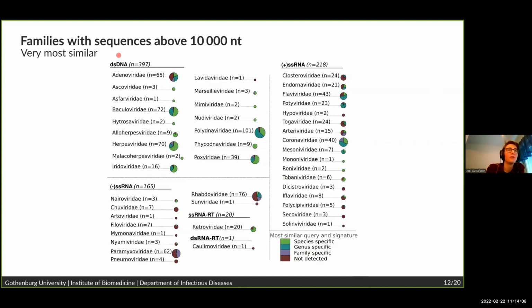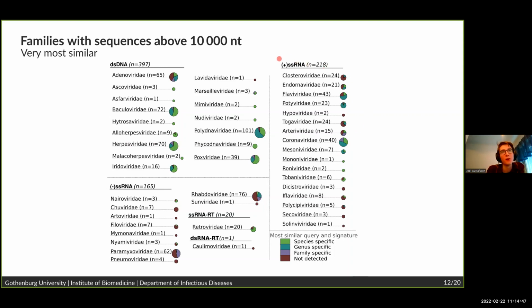And diving even further into the different families, we see that even here, there's a huge variety between different families within even the double-stranded DNA, where we saw the highest level of conservation or preference. For instance, the adenoviruses have, in some cases, no similarities. And this is only looking at the very most similar here, so not including the 5 most similar signatures. While on the other hand, herpes viruses have a much stronger preference for some specific k-mer usage.